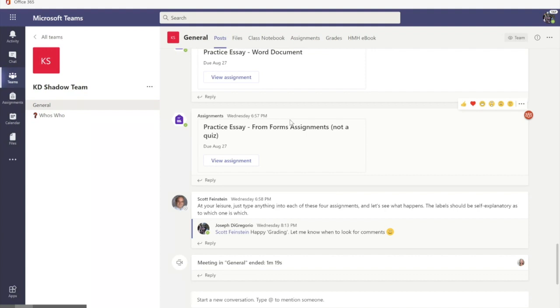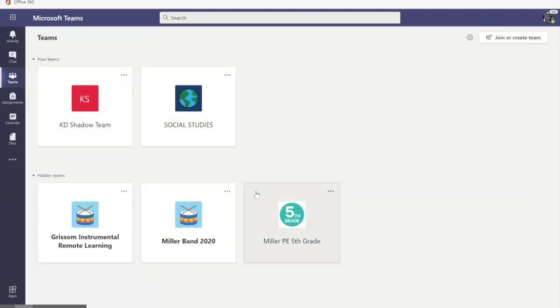The next question asked if any of the team names are bold. If any of your team names happen to be bold, which none of them do with this, this one actually is bold at the moment, that means there is a waiting notification in that team for you to take a look at. These bolded indicators here are not the only indicators that live in Teams. You can see indicators along the app bar at any time for any piece of information that happens to be waiting for you.